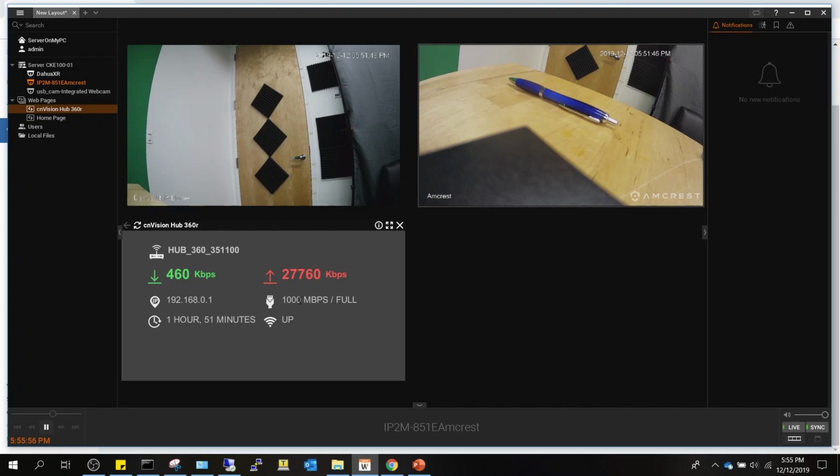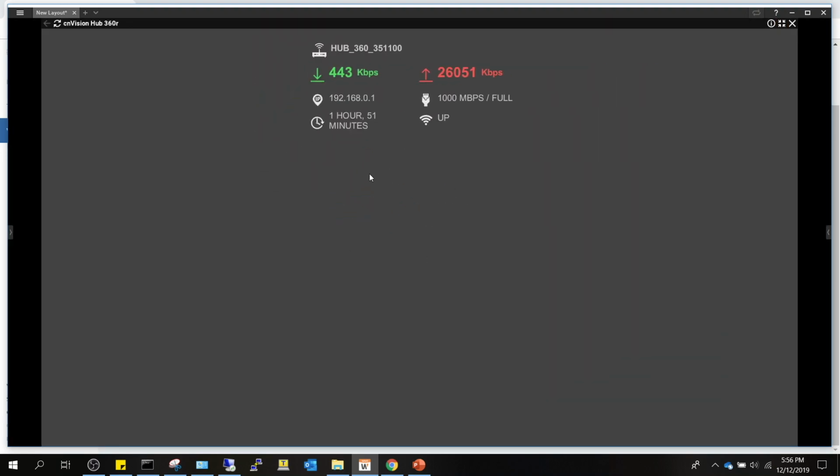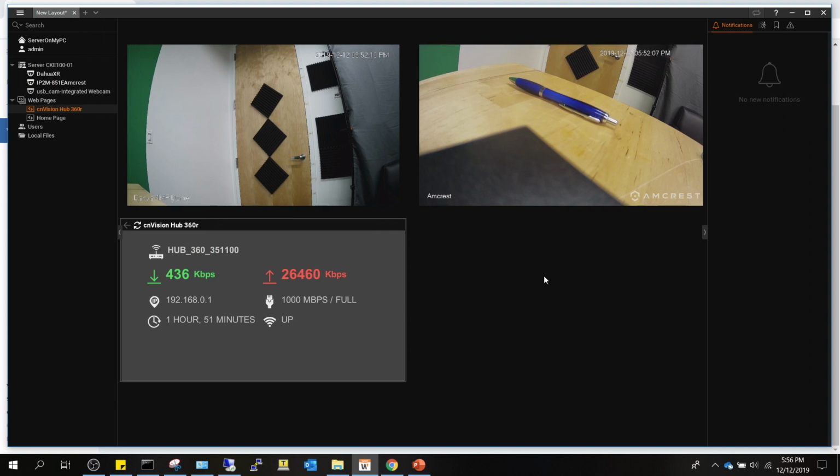This particular hub is negotiating at 1000 Mbps, which is a gigabit, with my laptop, and then system uptime, etc. And we look forward to adding some more statistics here to show more information. So many of the system statistics about the cnVision you are going to be able to see right here inside the VMS.